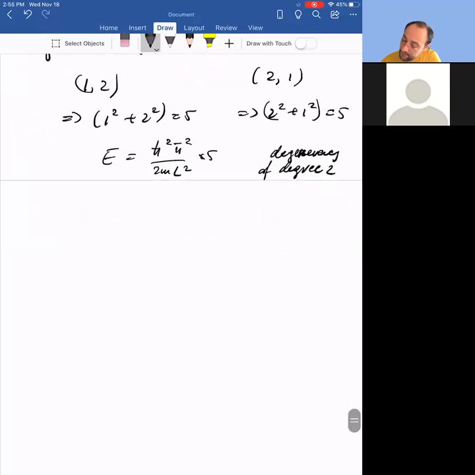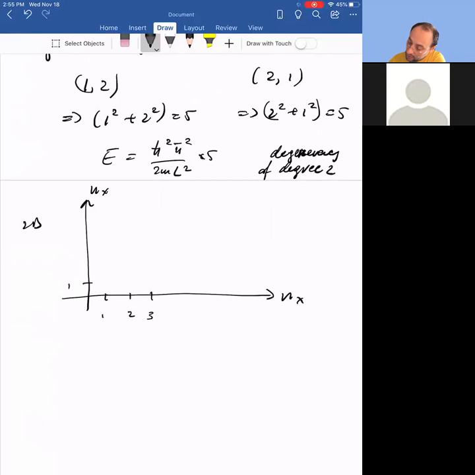One thing I could add is you could represent the possible states graphically. I'm going to do this in 2D in the following way. This is your space of the indices, the space of quantum numbers: 1, 2, 3 and 1, 2, 3. You have a lattice of these values of n, these quantum numbers. So this one, for example, is a mode with nx equals 4 and ny equals 2.